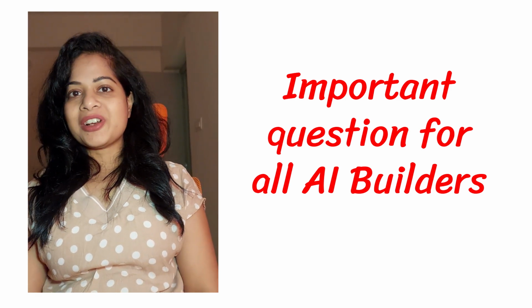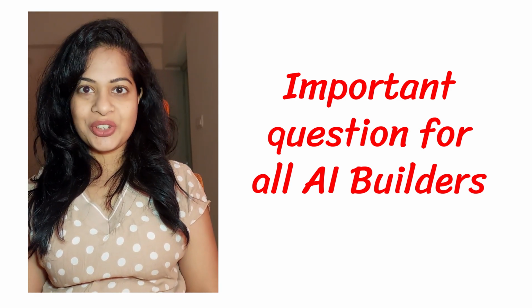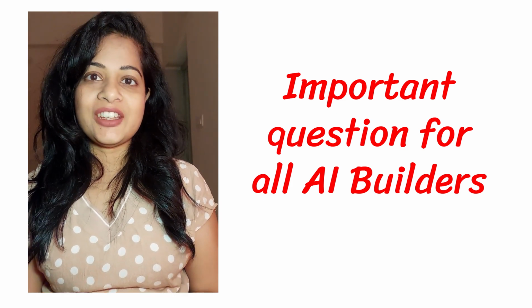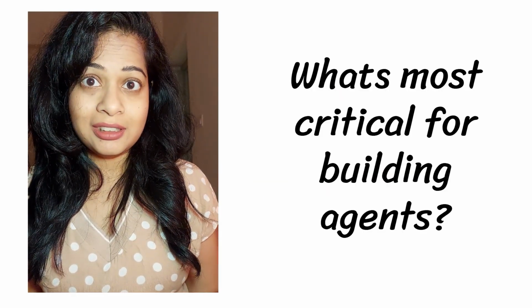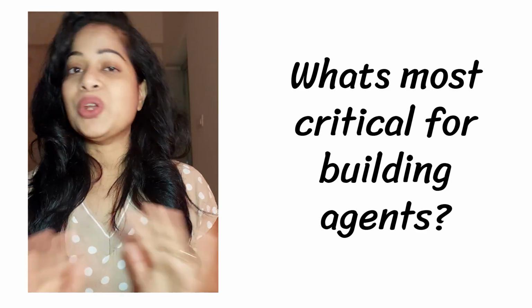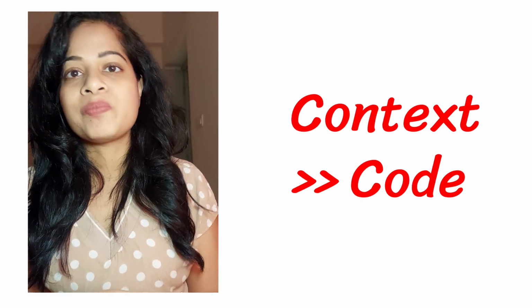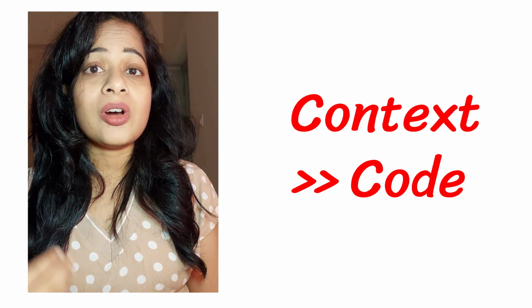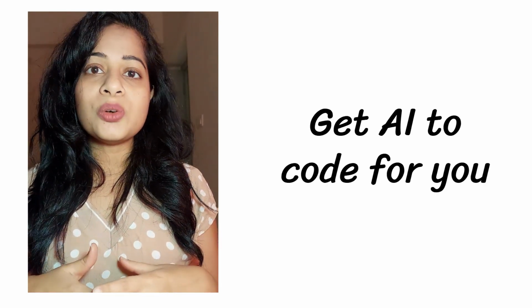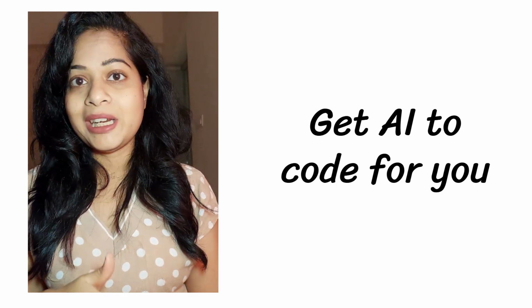Hi guys, I want to convey a very powerful idea in today's video. If you are building AI agents, you know what's most important? It's context. No, not coding. You must be thinking that, oh, I need to be so good at coding to be able to build agents. That's not the case. Gemini, Claude, or GPT can write the code for you if you make your intentions known to them. But what they really don't know is your business, your domain expertise. And that is most important for an agent to function.